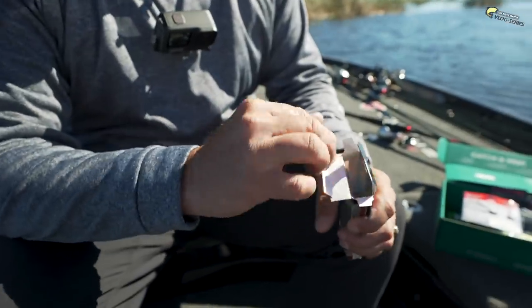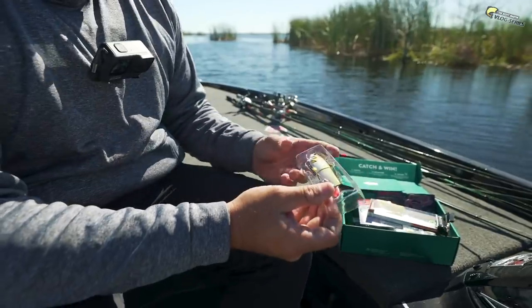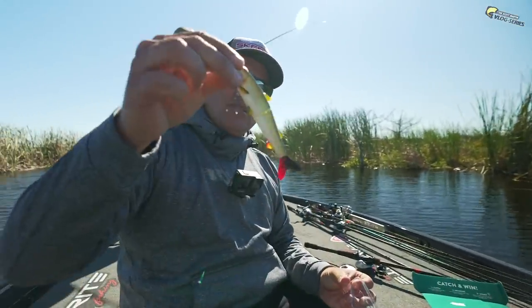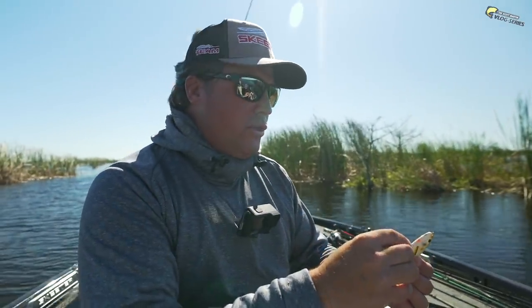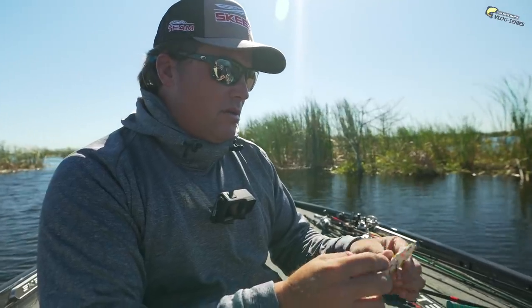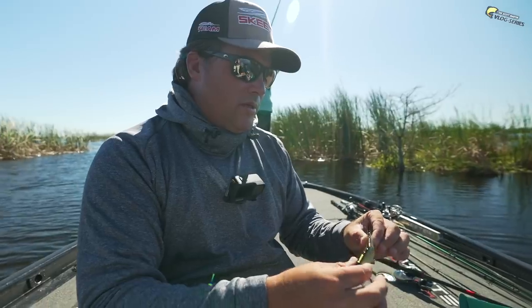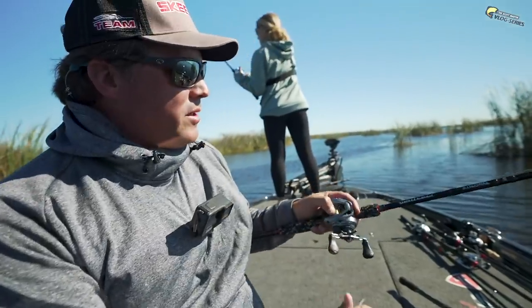The only thing about this, I've never thrown one like this, but it is interesting. And I will say that swim baits in general, guys, baits like that are expensive. They're way more expensive than your typical deal. Good hooks. Okay, that has good hooks on it. I'm liking that. Got a good weight to it. Let's see what it looks like in the water. See if we can't catch a fish on it, right? A little bit different setup here.